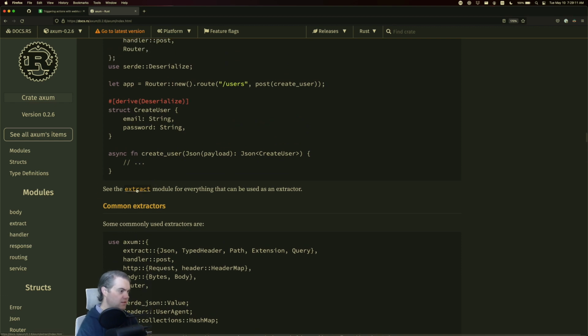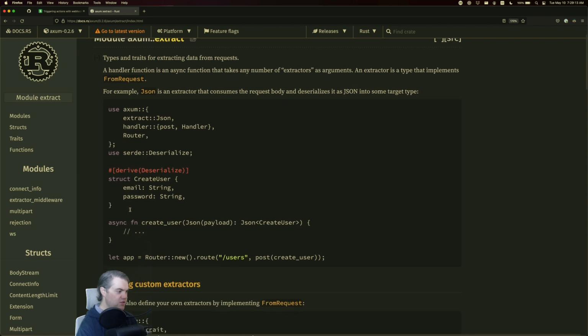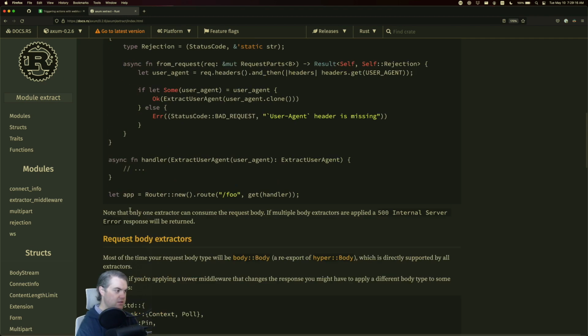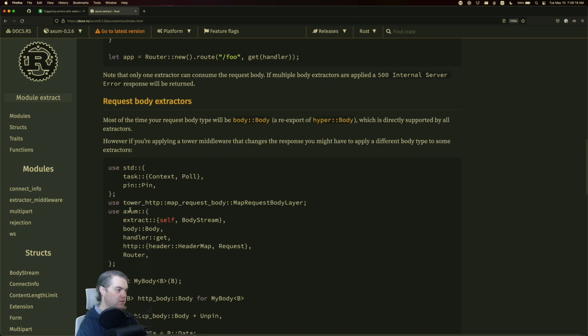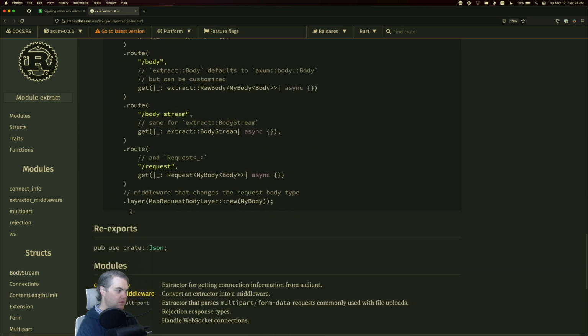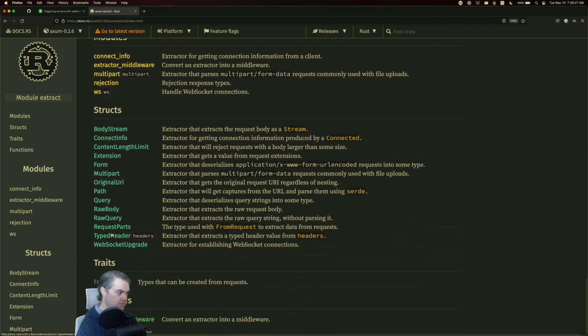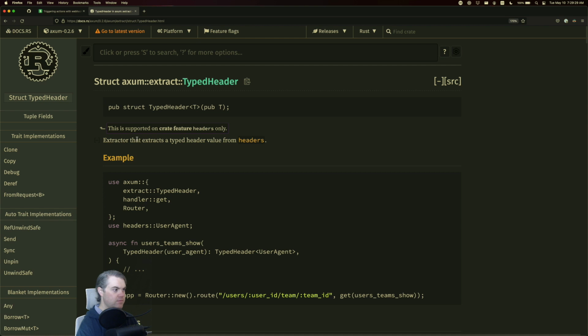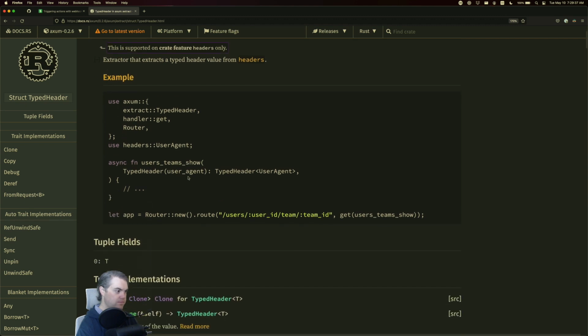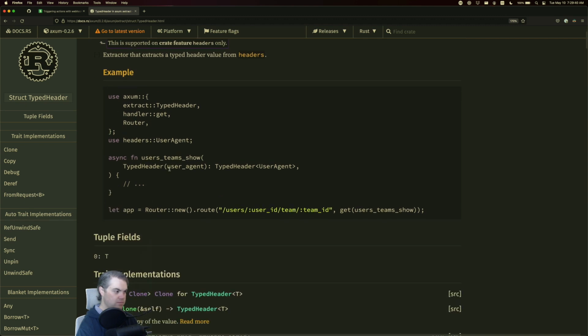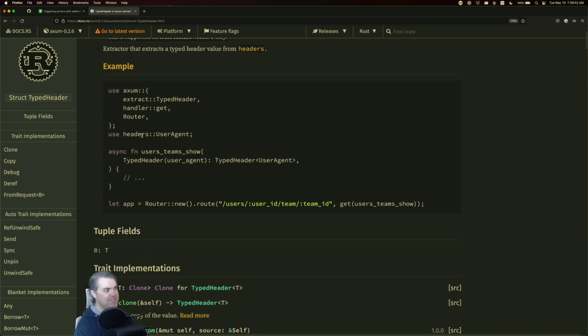Okay, let's go to extract. Let's go see if we can find that specific one. Fascinated that they don't actually show you what user agent looks like in this case.